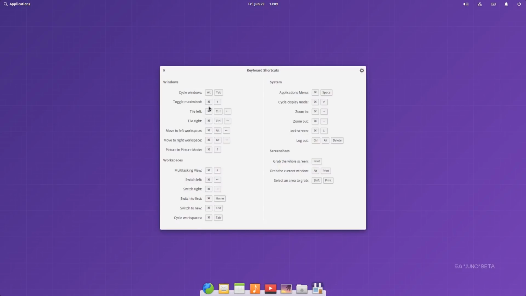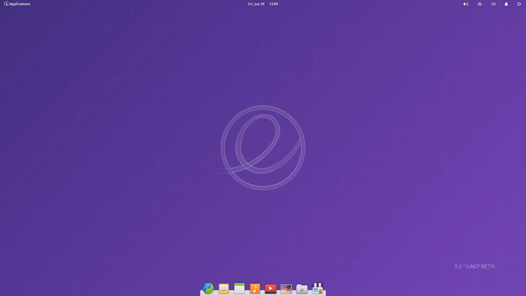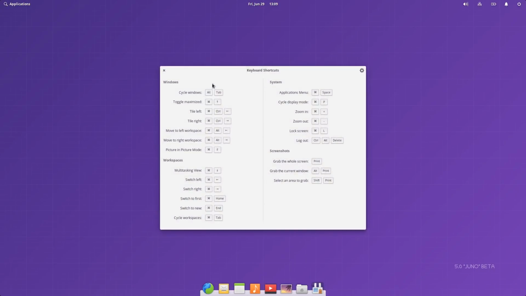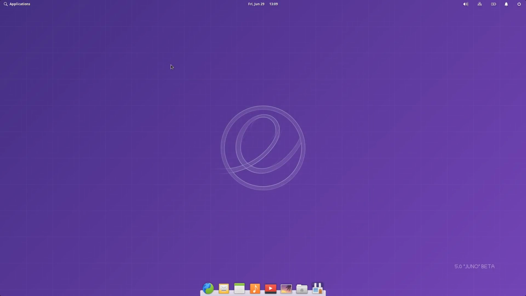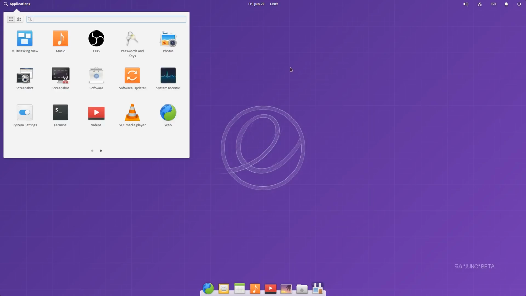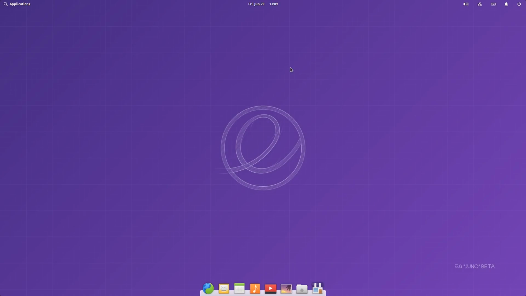This keyboard shortcuts just shows you what you can do with different key combinations. It's kind of cool. You can just hit it and it'll pop up and remind you what you can do. So it does not open the applications window here. It will open this shortcut here. If you want the applications menu, you would do Windows key or mod key and space. It's right here. So if I do that, applications menu comes up. So that's how you know that.